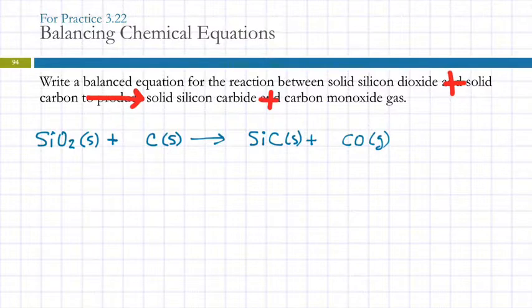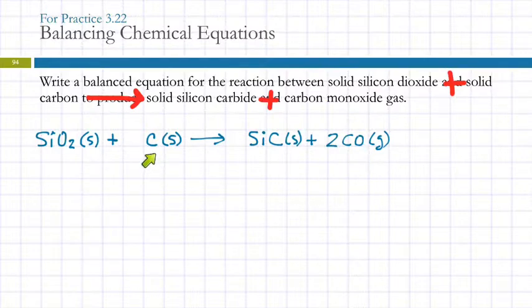Okay, now we need to balance this. A lot of times, if you just start with the first element and work your way across, it seems to work out okay. Here we do have a pure element, so we want to not mess with that one until the very end. But let's look at how many of each thing we have on each side of this arrow. Over here, I have one silicon atom, and over there, I've got one silicon atom. So that's good, right? Here in SiO2, I have two oxygen atoms. Over here on the right side, I look in all of these, I only have one oxygen atom. So if I write a 2 in front of CO, now I have two oxygen atoms. I can't change that to CO2. That would help us balance it, but it would change the reaction. It's making carbon monoxide, not carbon dioxide. So now I've got two oxygens over here and two oxygens over there.